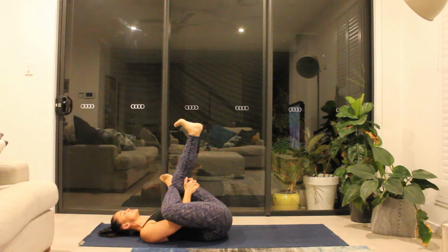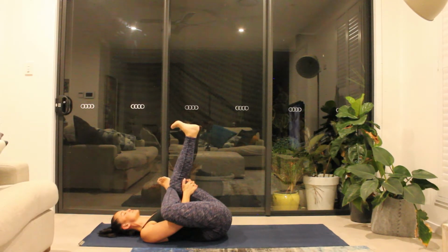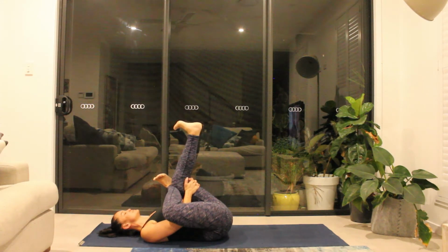Inhaling, you can use the right elbow to push through the right knee just to really gain some traction on the stretch. Exhale, allowing the right leg to release into the pose. Deepen the breath and the body connection.